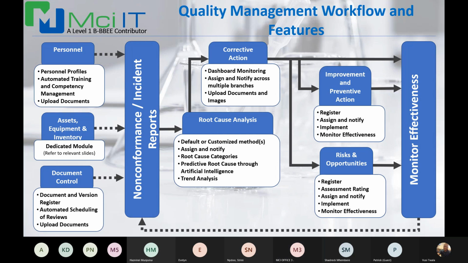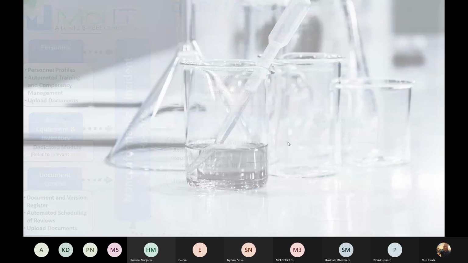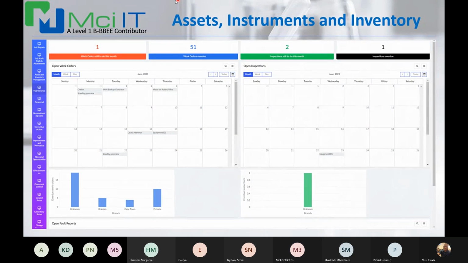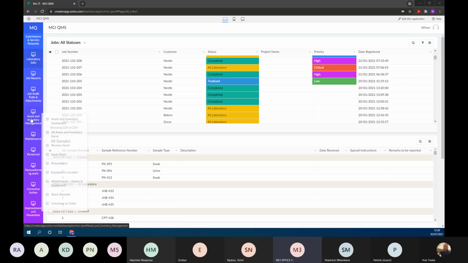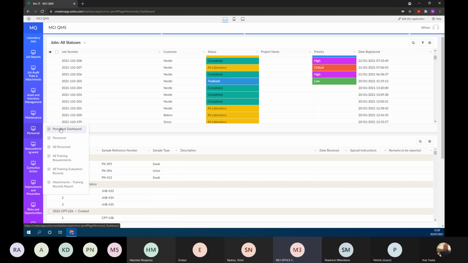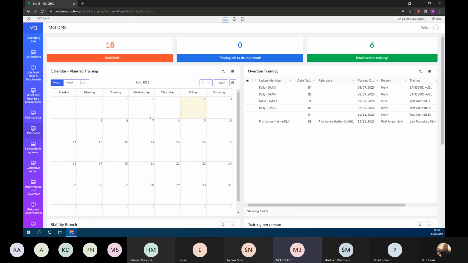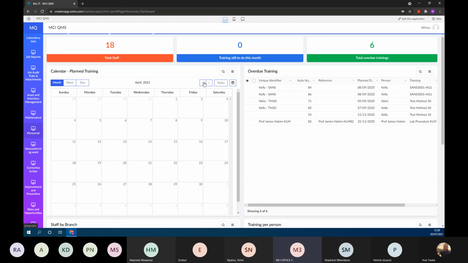Okay. So I think then, in terms of the quality management module, I will just quickly run through that. It shouldn't take nearly as long as with LIMS. So it's a couple of different sub-modules. Obviously, as we said, I'll start with personnel, for instance. Again, most of these sub-modules have their own dashboards. So under personnel, I can already see what items are planned for training on a calendar.